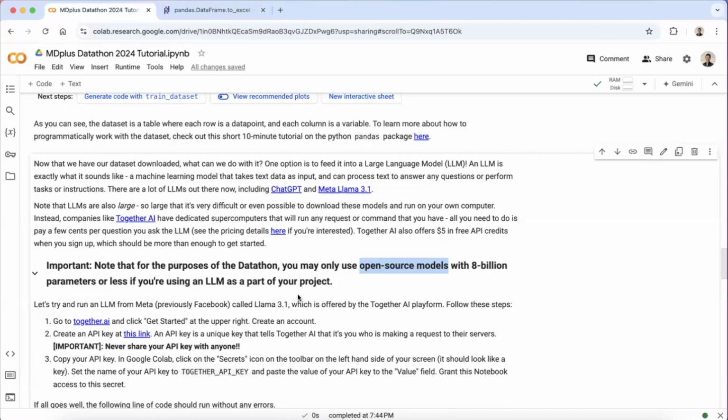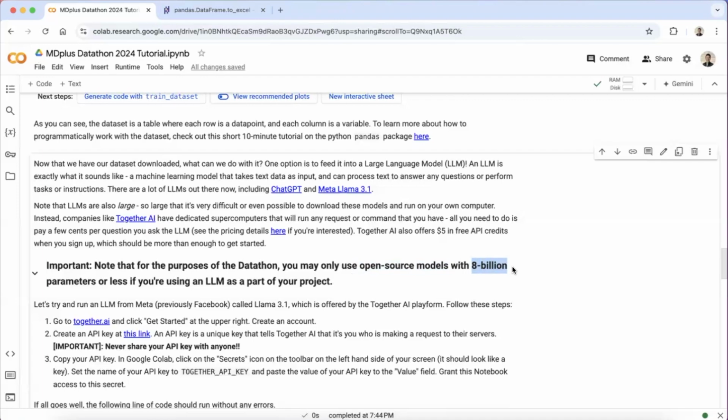Some LLMs have 1 billion parameters, some have 400 billion. ChatGPT has an unknown number, although it's probably a lot bigger than that. And generally speaking, bigger LLMs with more parameters give you better performance.